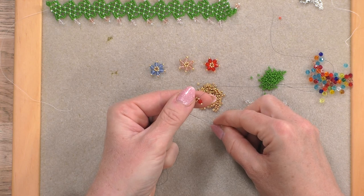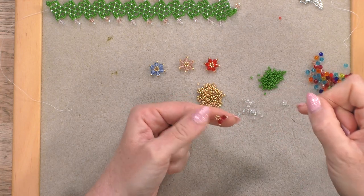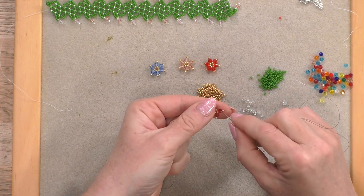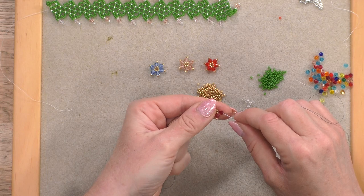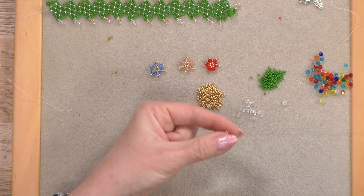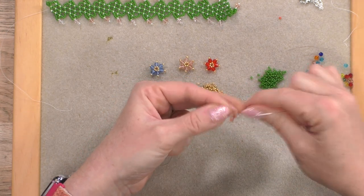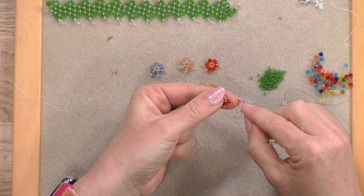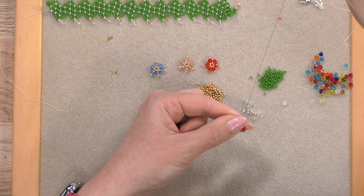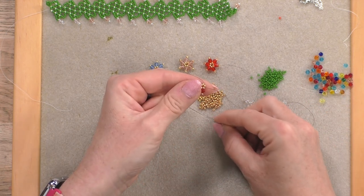Then you do the same again. So pick up a crystal and pick up a seed bead, bring them down. Keep holding onto your tail thread because that will help to keep your tension. Then skip over the seed bead, go through the crystal and through the next seed bead in your base. And as you can imagine, we're going to do the same thing over again. We're going to do it six times to add our six little petals. That's my third one, through the next seed bead. You keep going around like that. Pick up your next crystal.